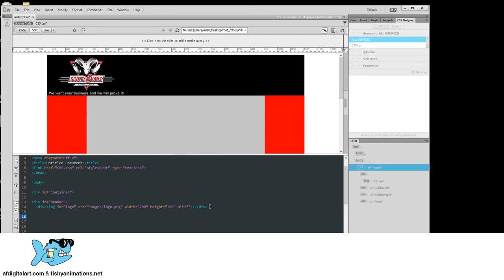The first thing we're going to do is create another div. So I'm going to create this div just like we've been doing already. Let's then hit that slash. It should go ahead and finish it for you. And then I'm going to move the cursor between them, hit enter. Let's go down one time and we'll go right back up. So the div I'm going to build is going to be the navigational div. It's going to be a box that appears right below the logo, and we're going to squeeze it between the two sidebars. And I'm going to go ahead and add an ID to this div.